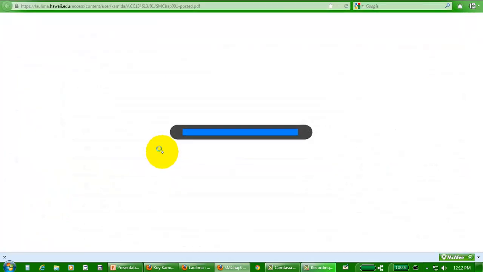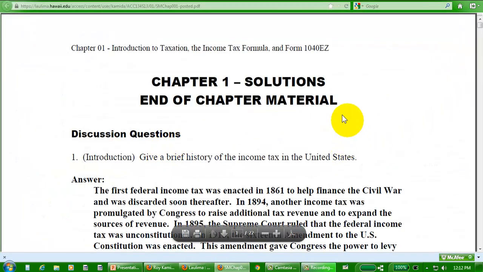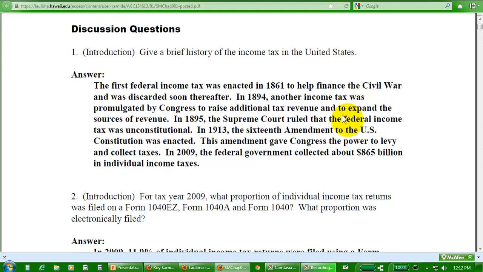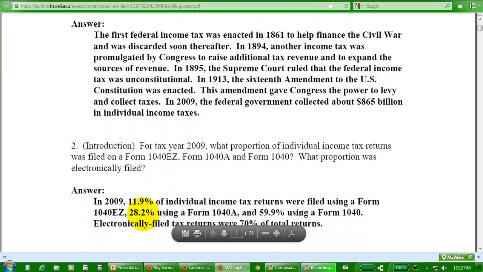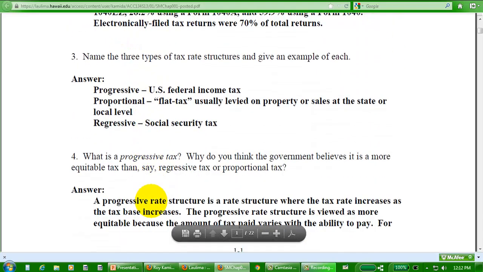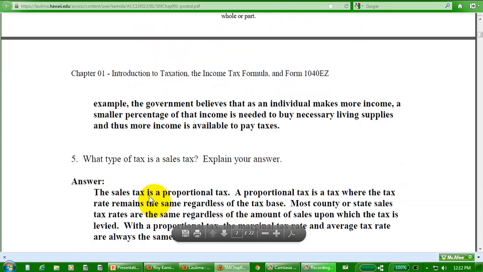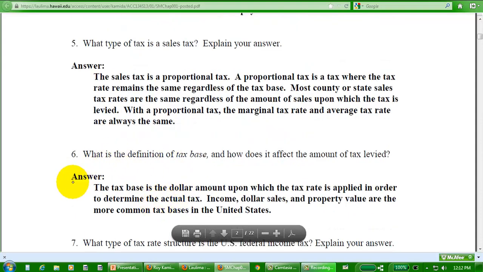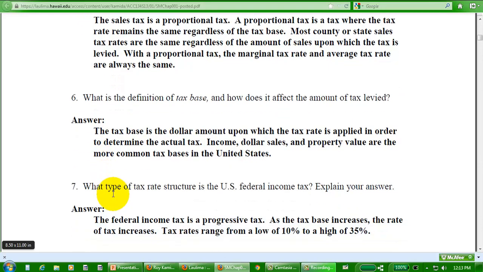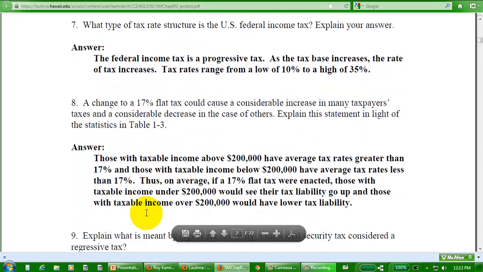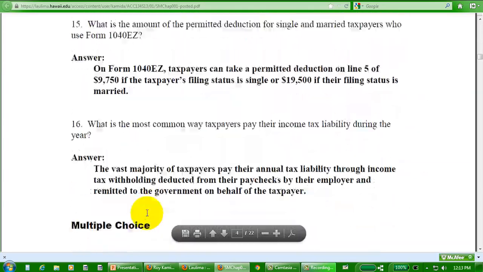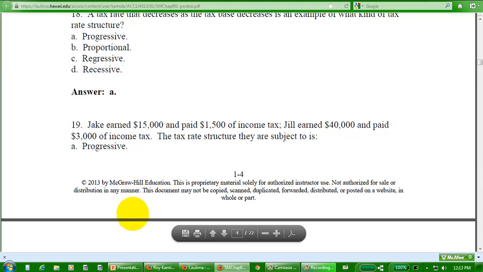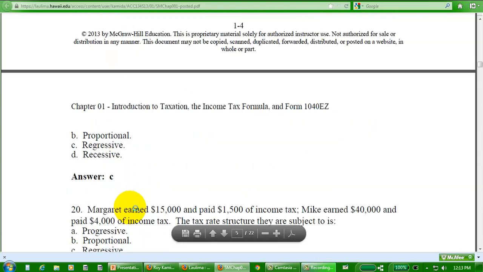So let's try taking a look at it. It's a big PDF file. Definitely you want to be able to go through the question and know the answer. And I'll probably make some videos out of some of these problems, not just to show you the answer, but what is the process of getting to the correct answer? What's the thought process you should be thinking of? Or how to figure out how to calculate the answers. Definitely the multiple choice questions are something you want to go through.